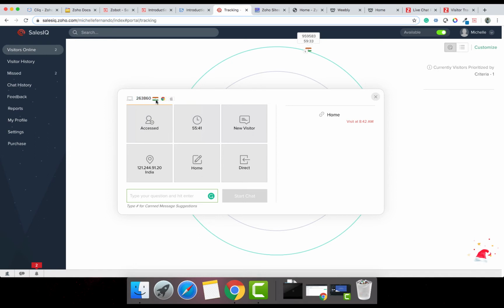So the country that he has accessed from, he's from India, the browser he's been using, and what OS he's using, Mac OS. All right, so I can get these details, plus I can also see what action they have done on the website, what state they're in on the website, if they have accessed a page, if they've clicked on the widget, or they have been triggered with a message.